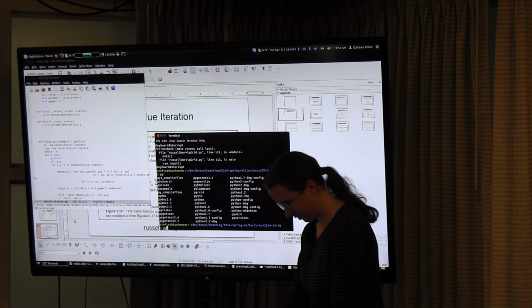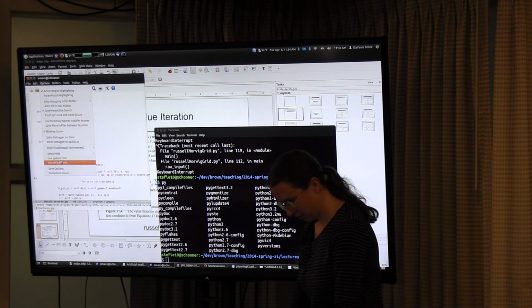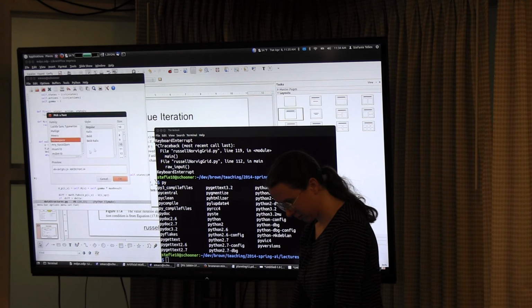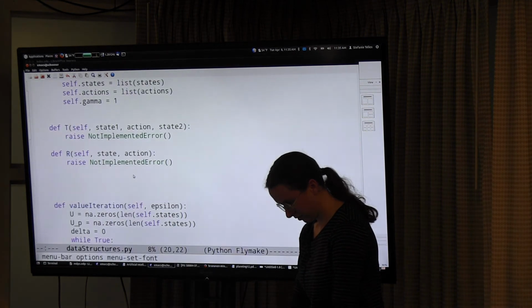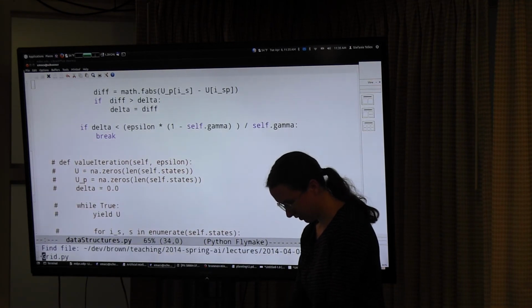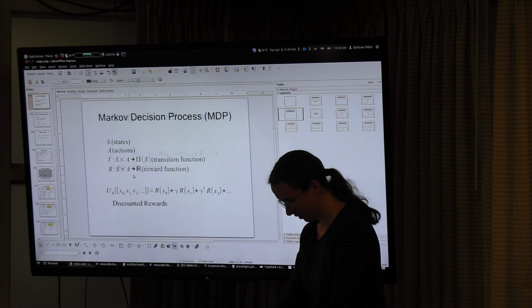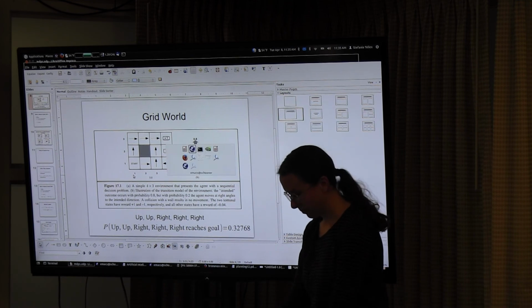Let me make it bigger. Okay, so what I have is a definition of the same grid problem we were working on before from the textbook, coded up in Python.